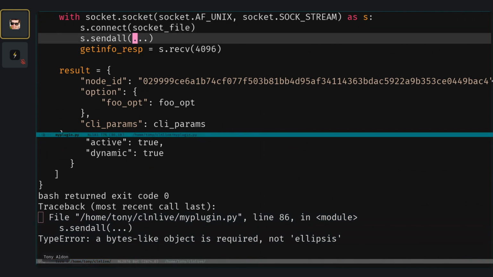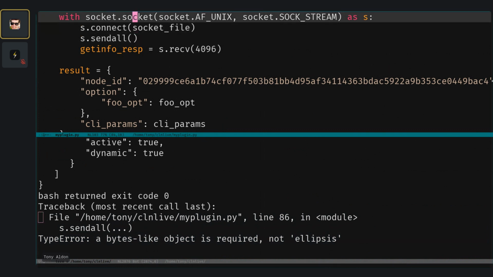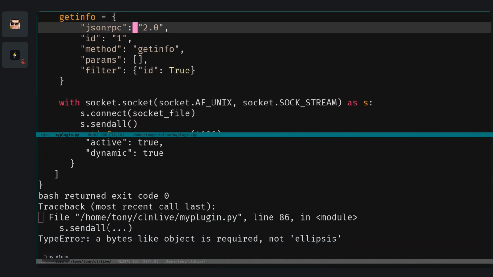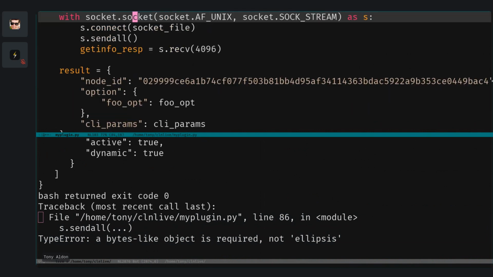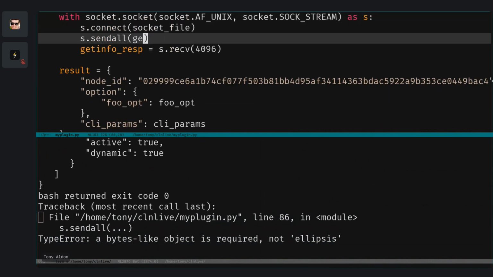Here we want to pass what we called get info. So if we pass get info as JSON, so we dump it.